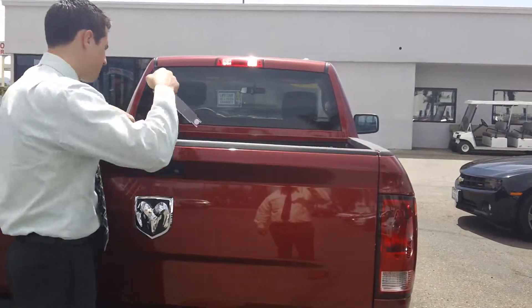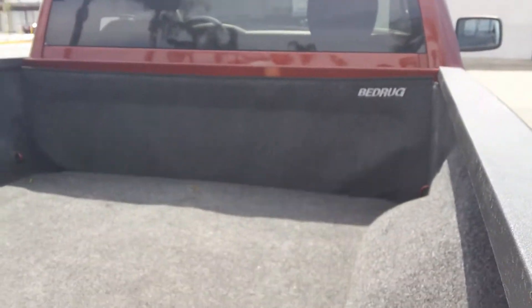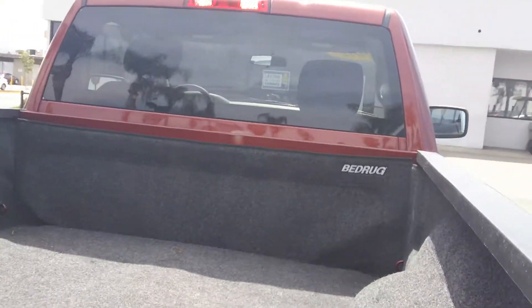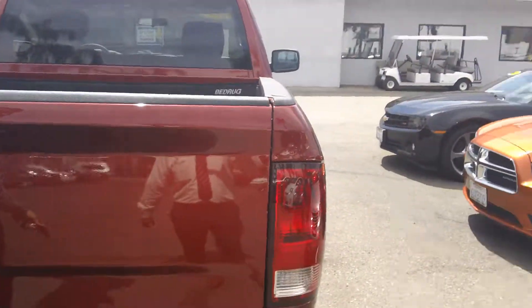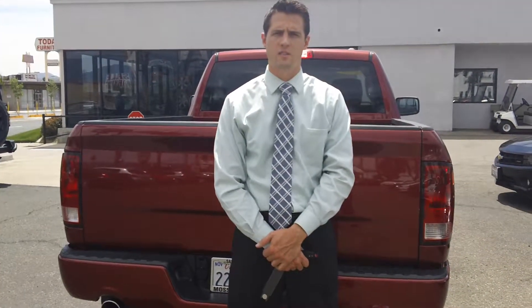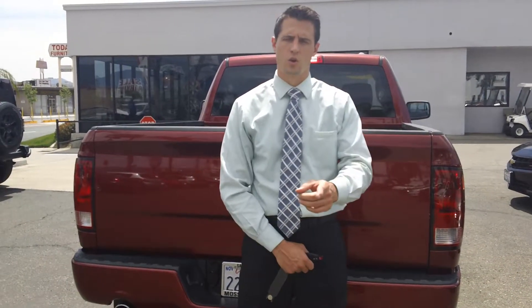In the back of the bed, you actually have a full bed rug that covers up the whole inside of the bed, keeps it nice and clean. It's indoor/outdoor style carpet, so it stays nice and fresh. The vehicle still has the remainder of its five-year, 100,000-mile powertrain warranty, plus the rest of its three-year, 36,000-mile bumper-to-bumper warranty. Rick, don't forget — give Andrew Wagner a call back at 855-718-0051. And Rick, don't forget: at Moss, you're the boss!